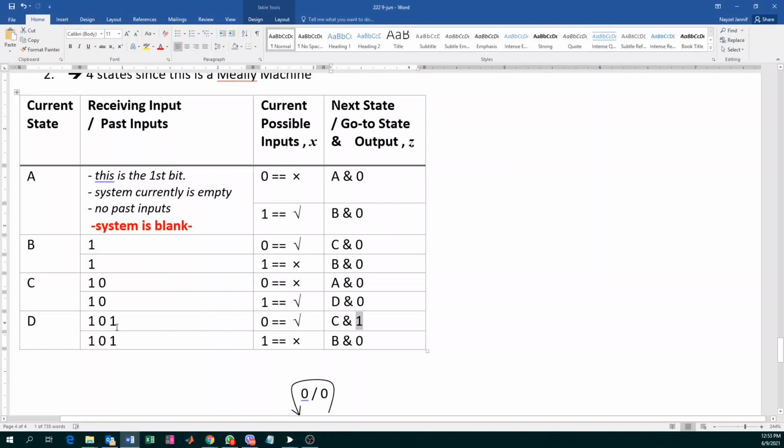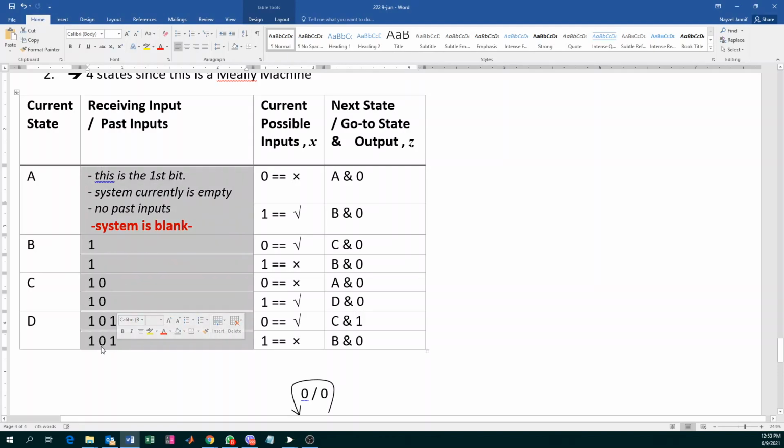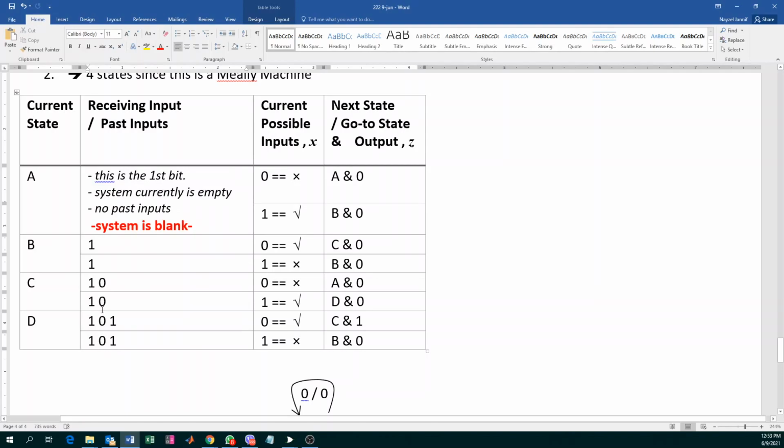From 1 0 1 0, let's look back at the past inputs. What part can be recycled? Well, obviously we're in D. We have to move forward to another place. Can we use it just as a 1? No, the last input was a 0. What about 1 0? Yes, we can. We can use it as a 1 0. So we can come over here.